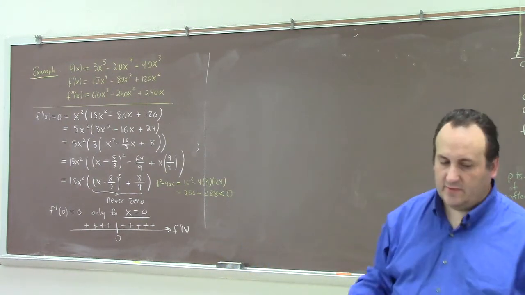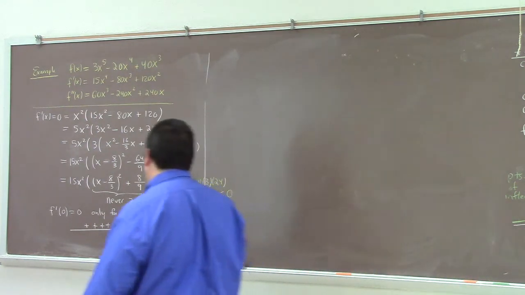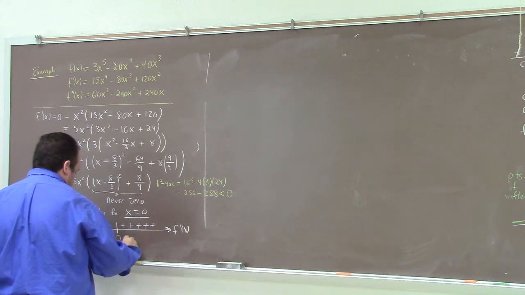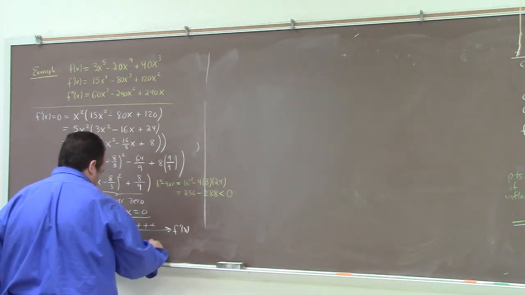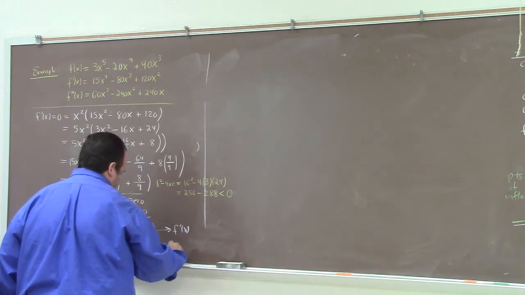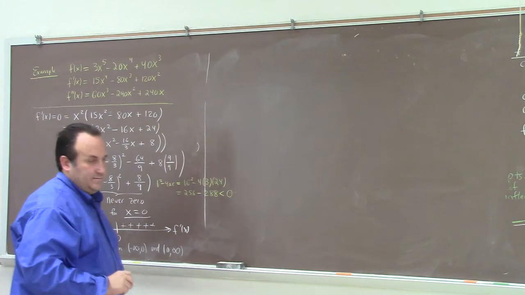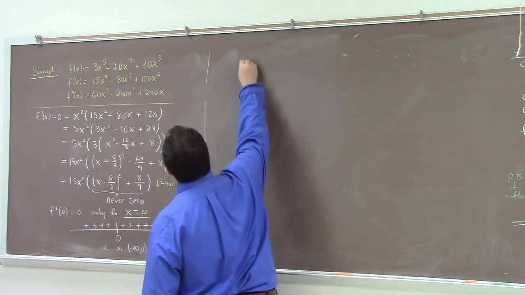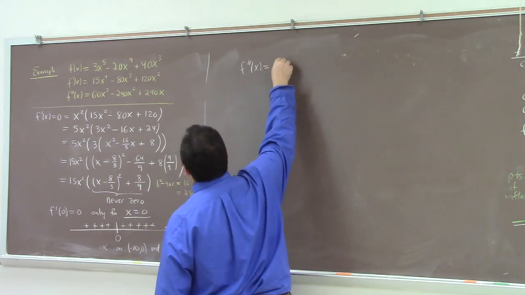How about the concavity? What do we need to figure out there? So this is increasing on minus infinity to 0 and 0 to infinity. In fact, you could really just say it's increasing everywhere. You wouldn't be wrong. Anyway, f double prime is what? We can factor 60 out, right?